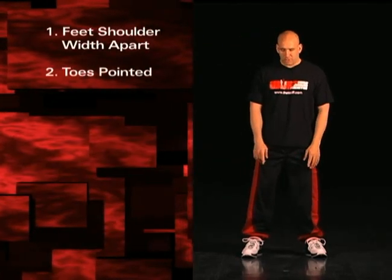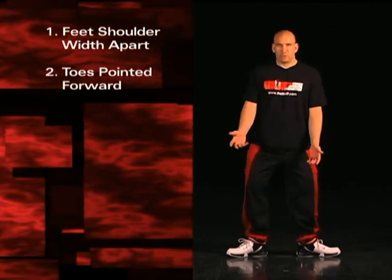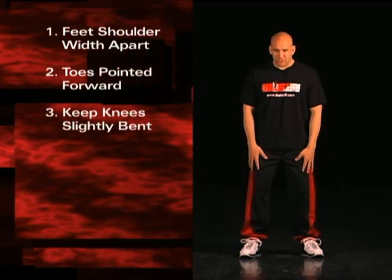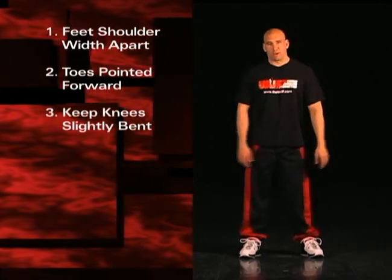So the proper body position is as follows. Feet shoulder width apart, toes pointed forward. You may notice from time to time that my feet go out a little bit like this. It's fine, just as long as you're not juggling while doing ballet. A little bit of bend in the knees, just so that they're not locked. You want to make sure that you're using your muscles to keep you stabilized and not rely on your skeletal system, because you'll wobble around.